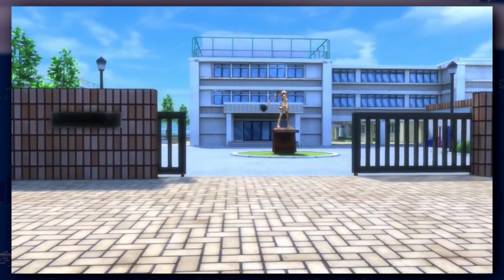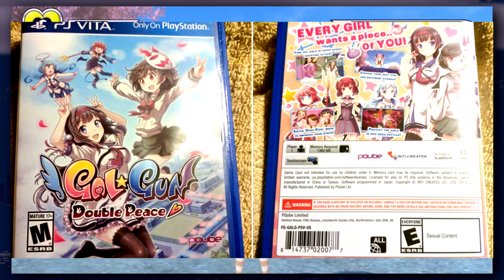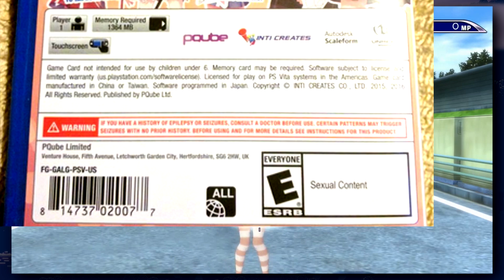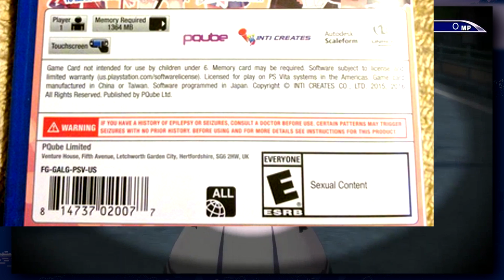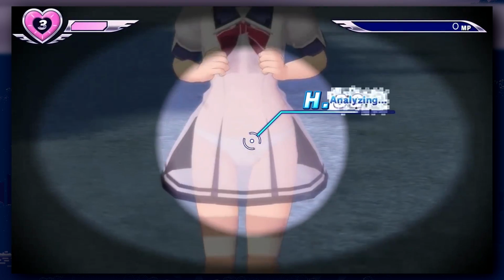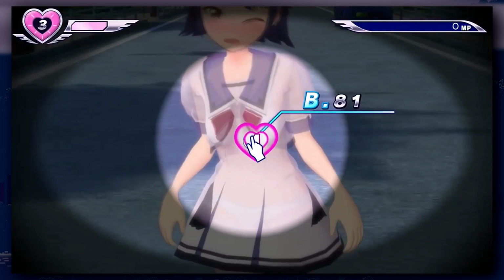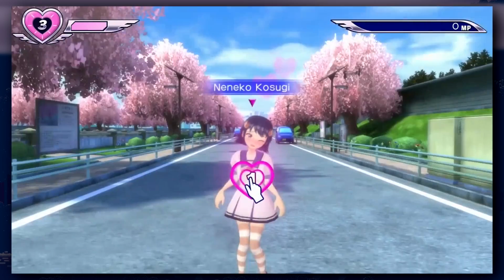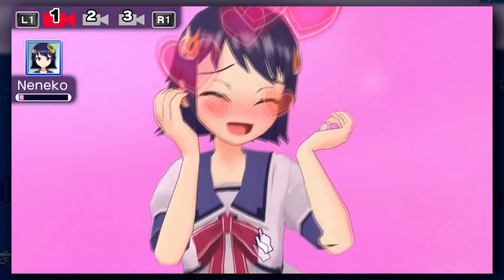The front box art is correct for both versions. The back of the Vita box, however, was mistakenly labelled E. That's right, Galgun Double Piece rated E for sexual content. The ESRB wasn't pleased with this error, but since Galgun was only sold online and wouldn't appear on store shelves, it wasn't recalled. You can still find copies of the game with the misprinted box art online.